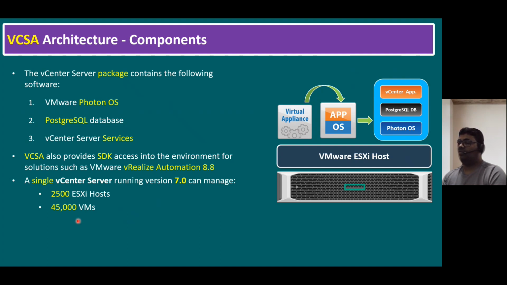So that is the reason VMware also provides SDK access, software development kit access. It will help you perform automation activities, but in order to perform automation, vCenter has to be integrated with vRealize Automation, in short VRA, and the latest version is VRA 8.8. When we integrate our vCenter with VRA, we can automate all our day-to-day operations. Okay, I will explain the SDK and additional details in the next slides.